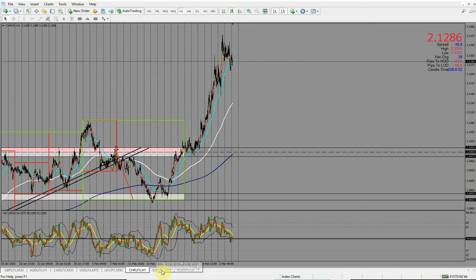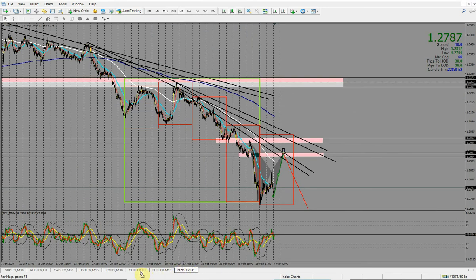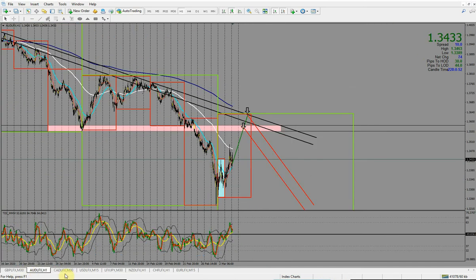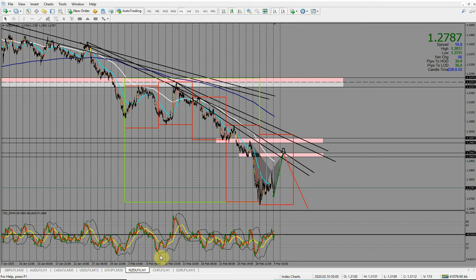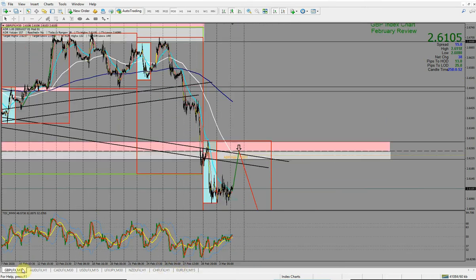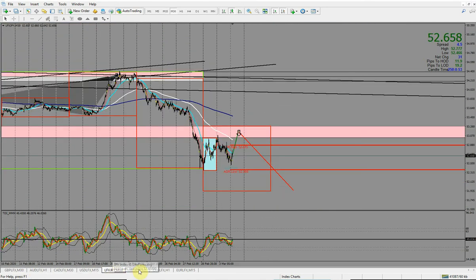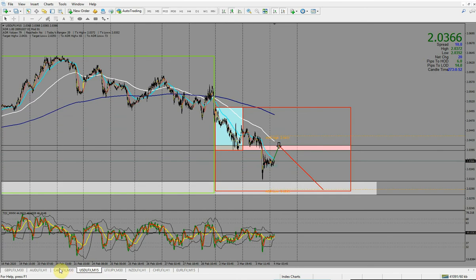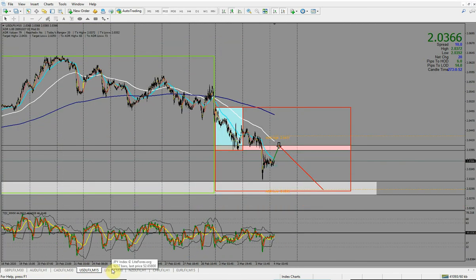And then CHF, there's nothing there. Euro, there's nothing there as well. NZD, move to the upside, and then we sell it as well. So we've done about 1, 2, 3, 4, 5, 6. So out of 8 index charts, or out of 8 major currencies, we only have 7 potential setups on 6 index charts.